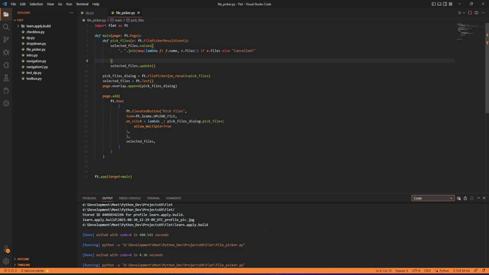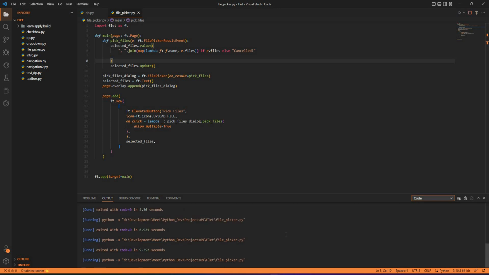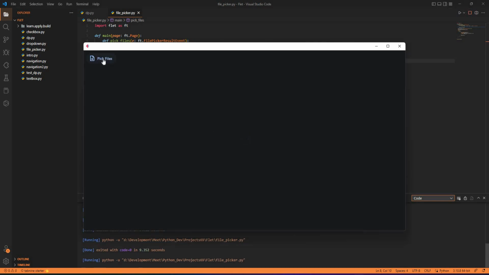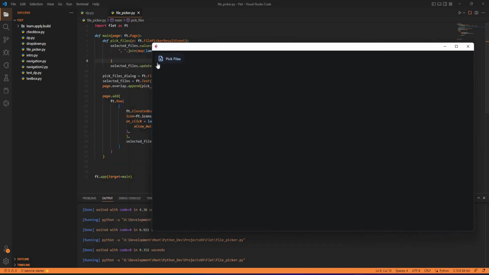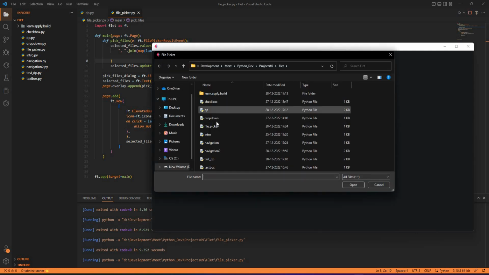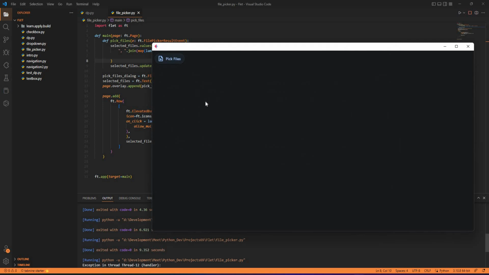As soon as you run the application, it starts with a Pick files button, with the icon you had used for uploading files. When you click on this, your folders open. You can select any of the folders or files, multiple files as well, and then just open them, and those files will be displayed here.